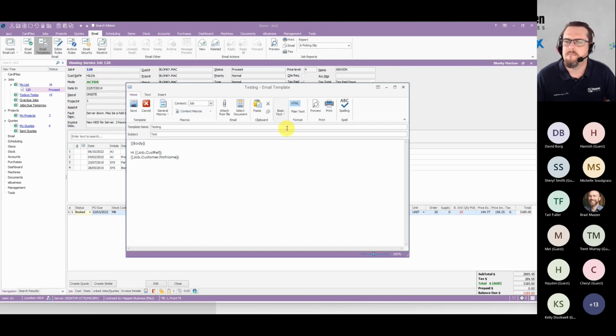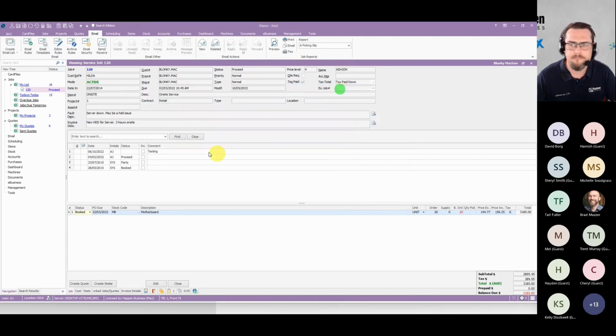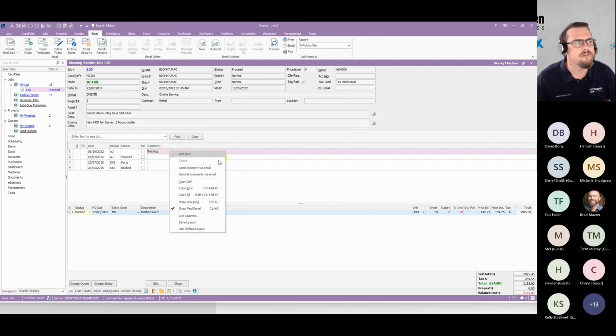You will have noticed another macro that's present in the template called body. This macro is a little special in that it allows you to email a comment from a Jim2 object. If we close this and take a look at a job, we can right click on a comment. We get options to say send comment via email or send all comments via email.